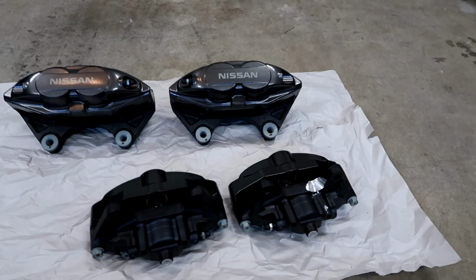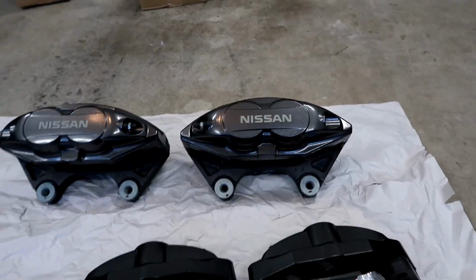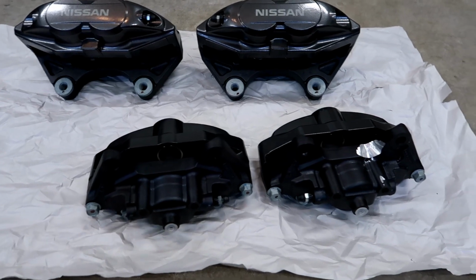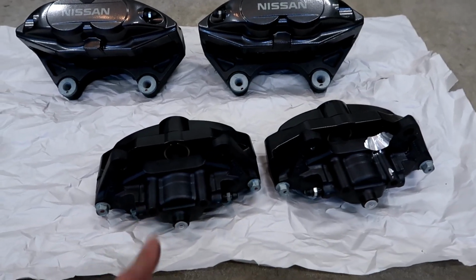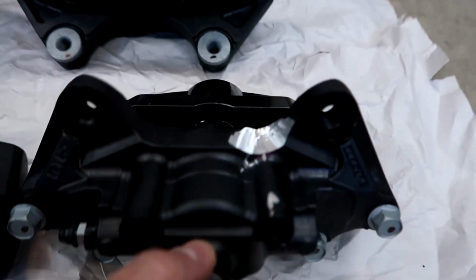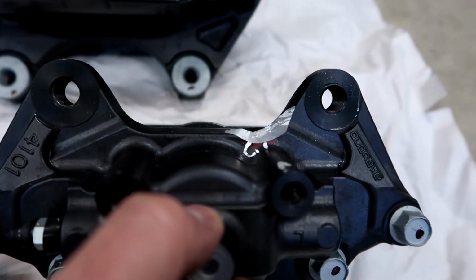Alright, I got the caliper back off now, and I put it right next to the one that has not been modified yet. I put them side by side, the one that I've ground down and the one that is brand new, and I want you to see how much you actually have to grind away, which really isn't that much.